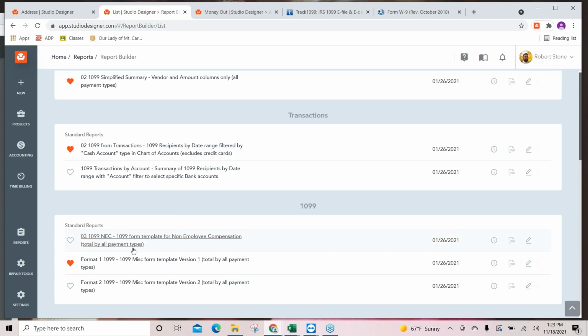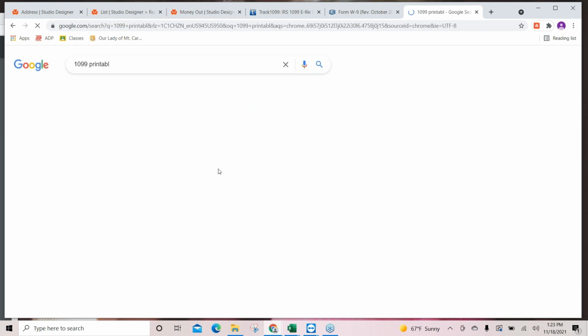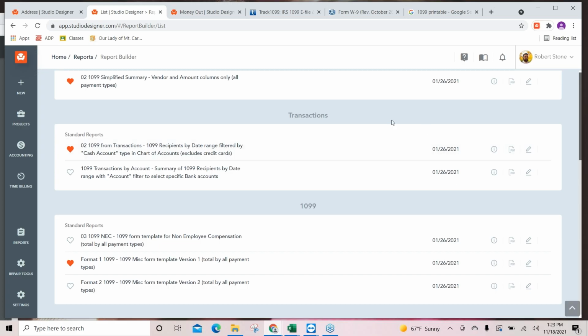Remember, before you file these, and I'm sure Studio will communicate this as end of the year approaches, the formatting may change. Make sure you, and there are different types of forms that you can buy if you decide to buy the printable forms. Like if you search for 1099 printable forms, not the 2020 ones, there are different types of formats that you can buy. For example, they get mailed to you, and then you decide to print on them. So make sure you do some sample test prints, just like you would when you print your checks. Print one out, hold it up to the light, see if it lines up.